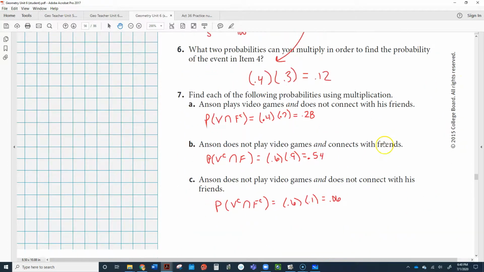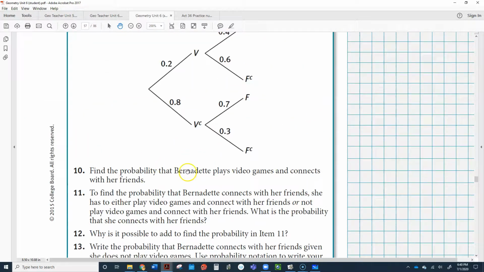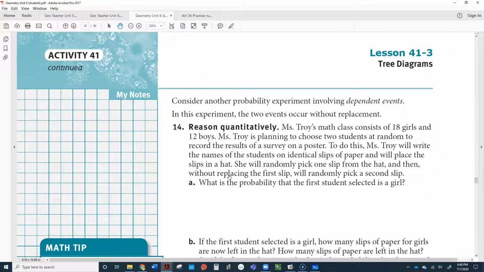And the reason that they want you to know that, and you need to go back and do this right here. At the start of my next video, I will check and make sure that you did that. But the reason that they want you to do that is because they want you to discover a formula that's coming up.